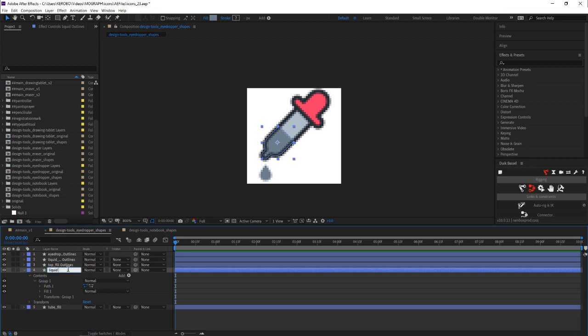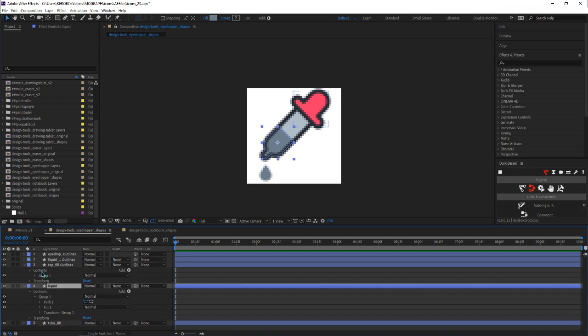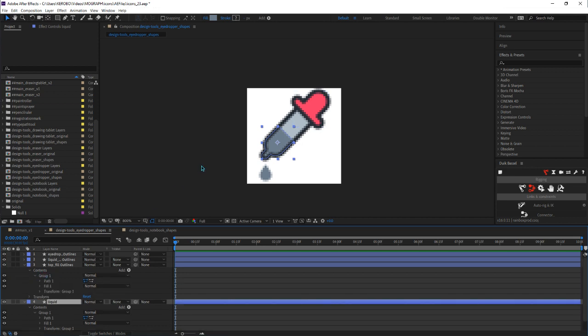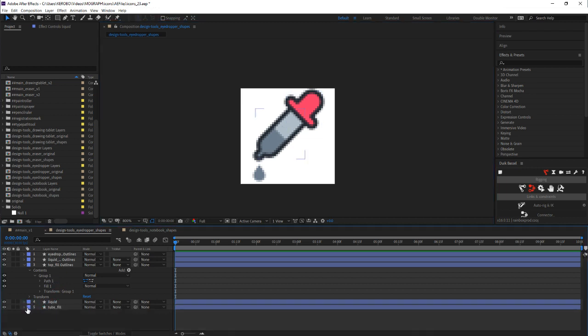But in some of my other work with creating illustrations in Illustrator and then bringing those assets into After Effects to animate, sometimes what happens is, especially if you start using things like the Pathfinder tools to create shapes that have holes in the center of them, when they get converted to shape layers, you'll find that there might be multiple paths that are created and merge groups and stuff like that. You just want to go through and clean that stuff up.